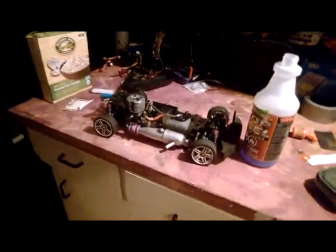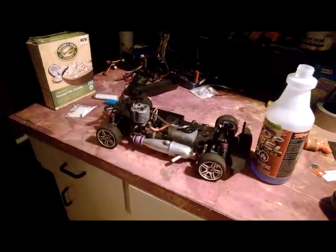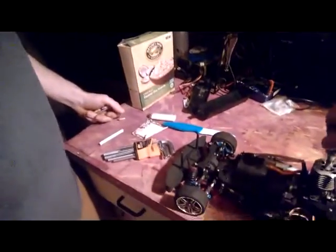Yeah. Okay. Well, we cleaned out a carb and soaked some fuel in it. Good glow plug. Let's see if that bastard will fire up. Holy shit, eh? What do you think? Oh, this is awesome.